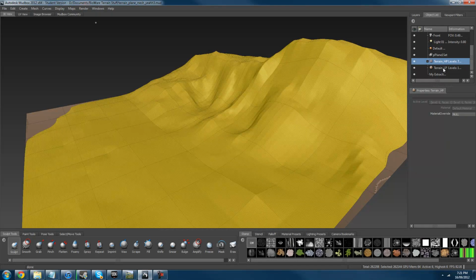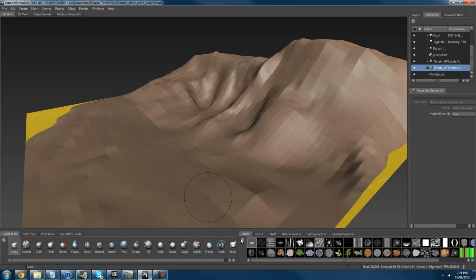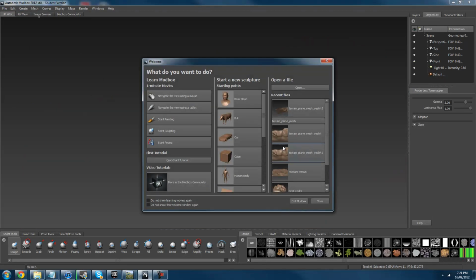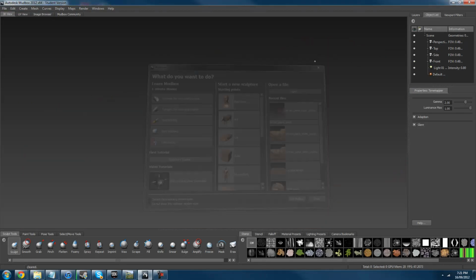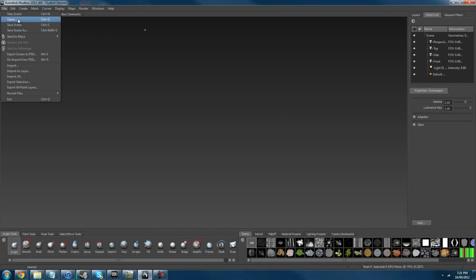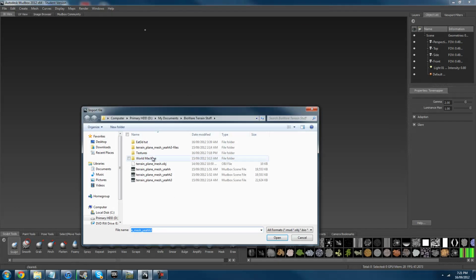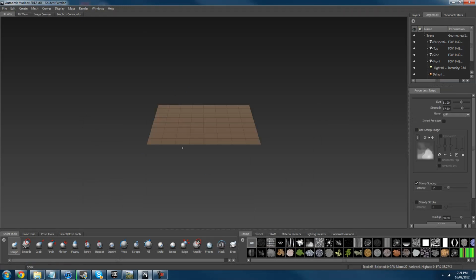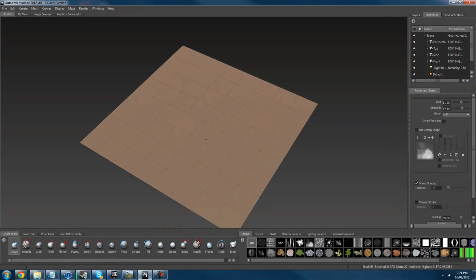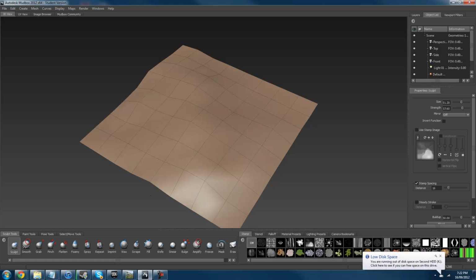I believe there's like 8 subdivisions. Even if I create a new scene and don't save this one, and just import the terrain plane I made in Maya following the video tutorial, and even if I create some bumps, basically trying to make a stamp for Mudbox that I can place nicer than other stuff.